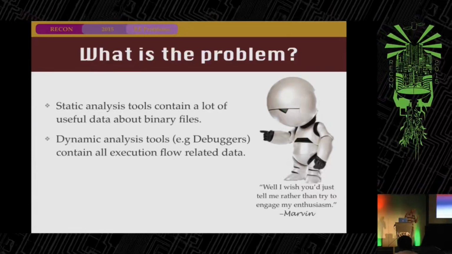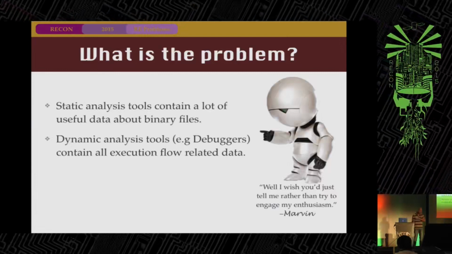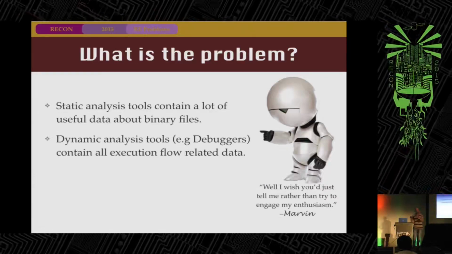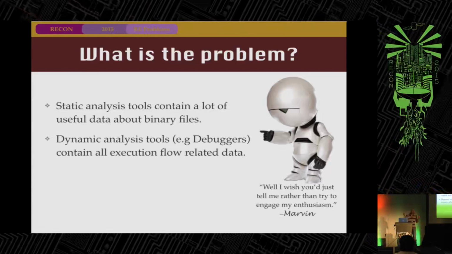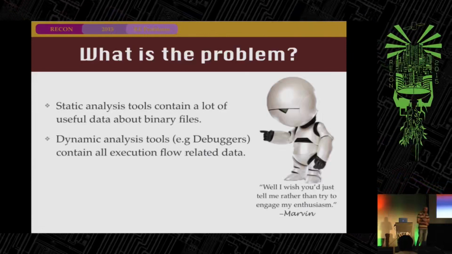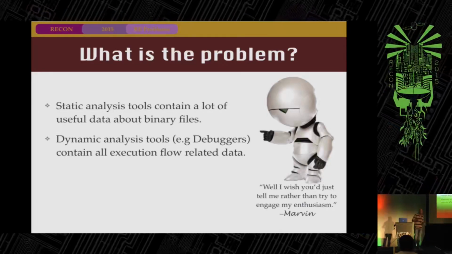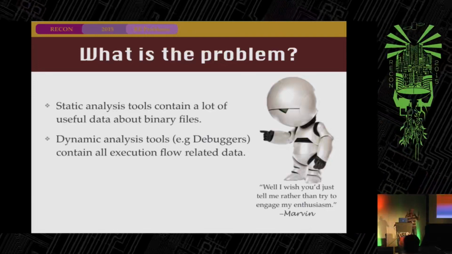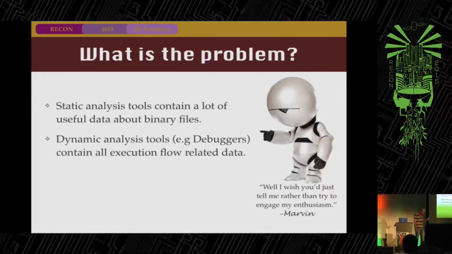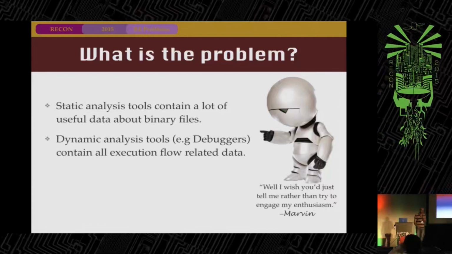So again, you go back to your IDA screen, and you define this struct, and you go back to your debugger, and there's a lot of information going back and forth from the static tools to the dynamic tools, and all of this is being passed mentally right through your heads. And that is very error-prone, I think. Well, as smart as we think we are and as good as we think we are, we can make mistakes here. And those mistakes can be revealed only much later on in the reversing session, and it could have catastrophic results. And the other thing is that it takes a lot of time, and it's really frustrating.